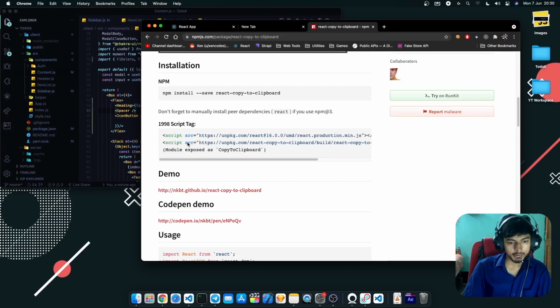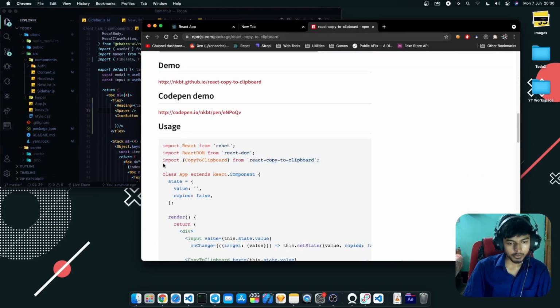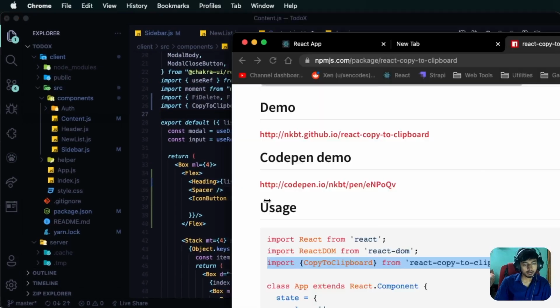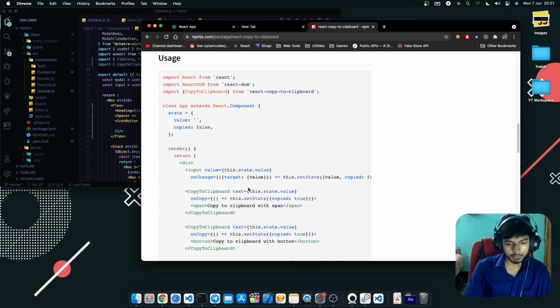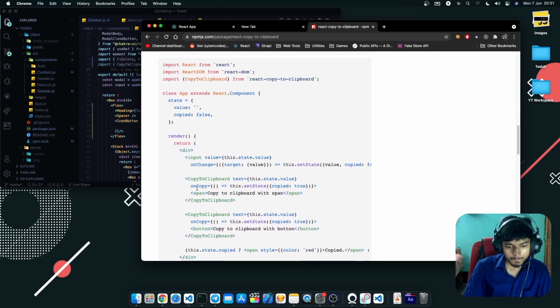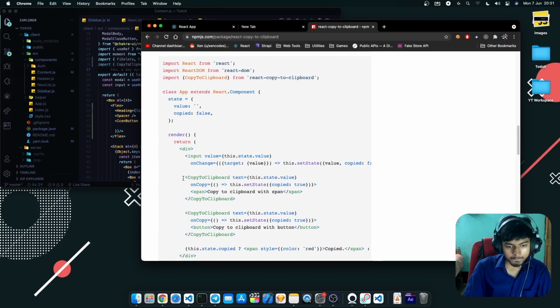Let's see how we can use this. We're going to import it first, and then we are going to wrap the content with the copy to clipboard and text.